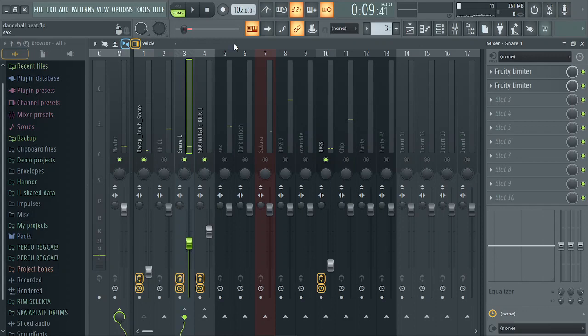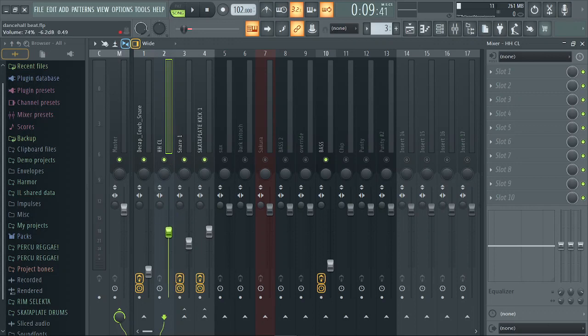I think it sounds good to me right there. Next, I am gonna add the hi-hat. So let us turn down the volume because it's gonna shout. So we turn down the volume and then we shall take it up till a point we feel it sounds good.